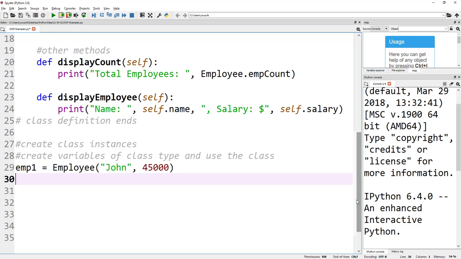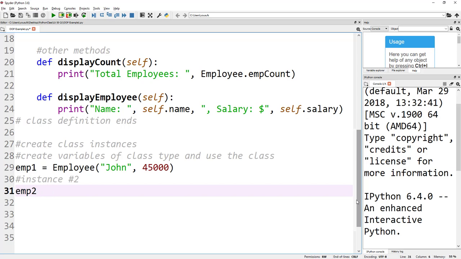Okay. Now if I want to create another instance, I'm going to call this one instance 2. Can you help me create this instance? What is it that I will type first? Okay, emp2.